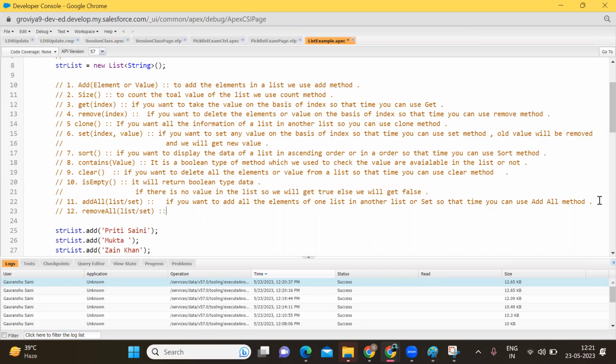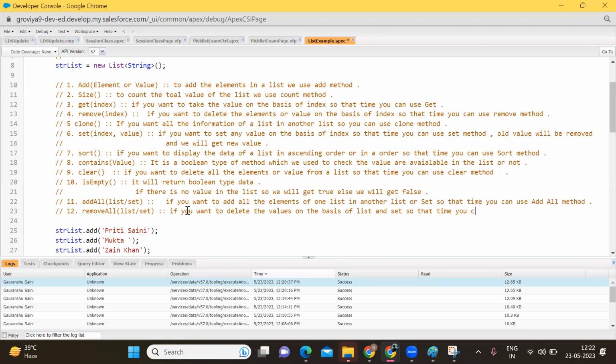If you want to delete values on the basis of a list or set, that time you can use the removeAll method.